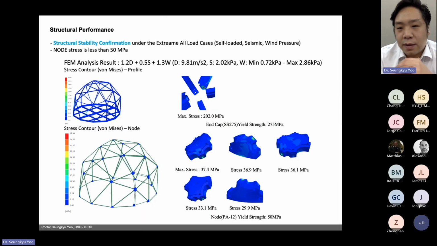We validated the structural performance via FEM analysis. The structural stability was confirmed under extreme conditions, not normal conditions: max wind velocity and max snow weight. We input these parameters and analyzed, and the node stress is less than 50 megapascal in strength.